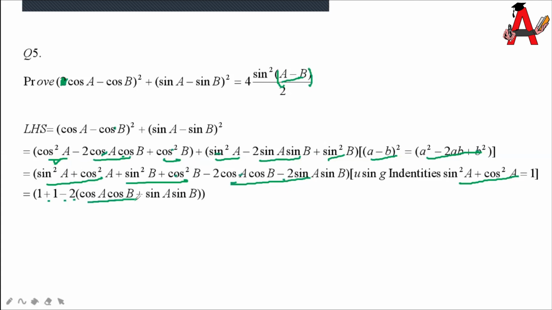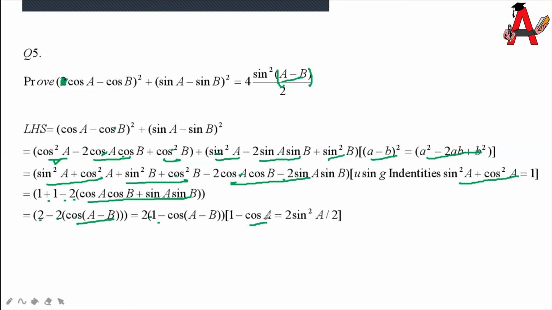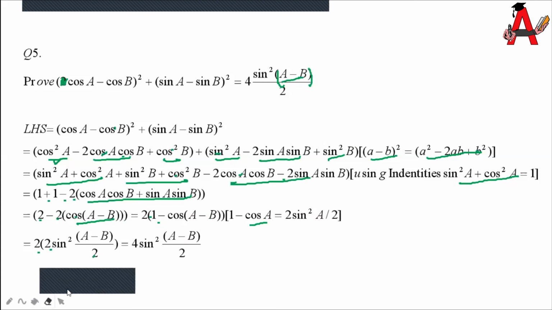Now this is also a formula, if you can see further, that cos A cos B plus sin A sin B can be written as cos A minus B. Which means we will have 2 minus 2 cos A minus B. You take 2 common out, we will get 1 minus cos A minus B. Now this is similar to 1 minus cos theta. 1 minus cos theta is 2 sin square theta by 2. Similarly, here theta is A minus B. So this will become 2 sin square A minus B upon 2, which will become 2 into 2, 4 sin square A minus B by 2. I'll just remove the green text for you to write the last answer.